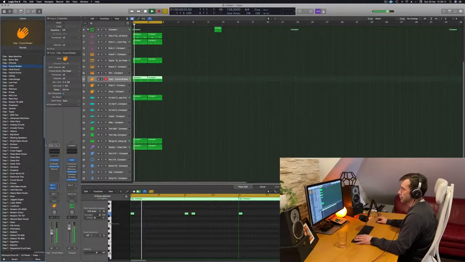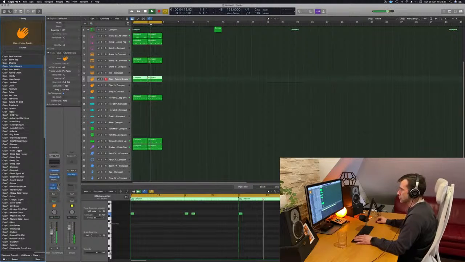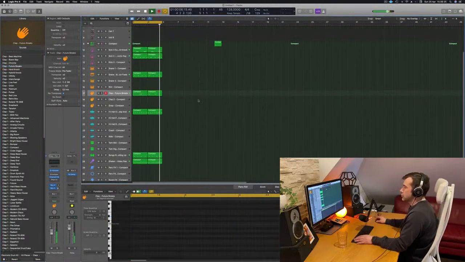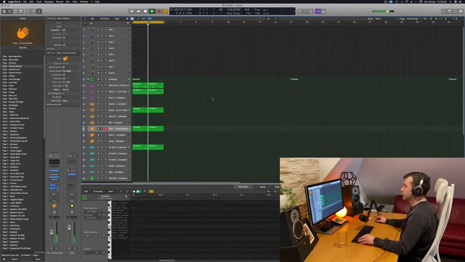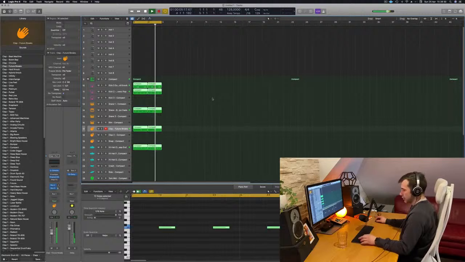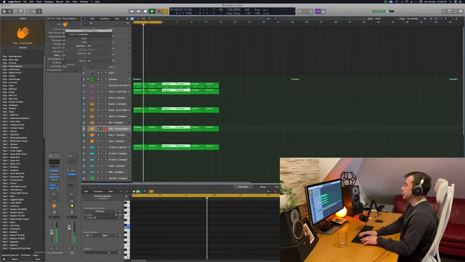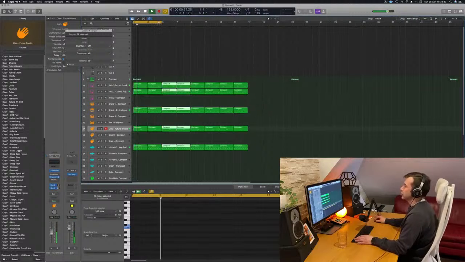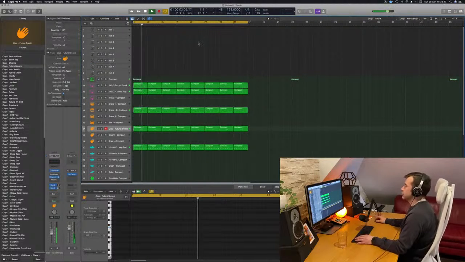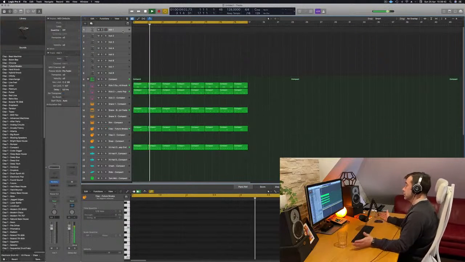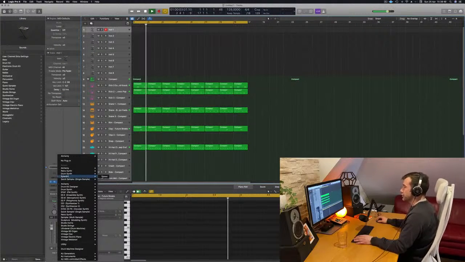Sure. I think we're definitely getting into the groove for here to drop a bass line on there. And since I can use anything, I think I'll start with a Sylenth.